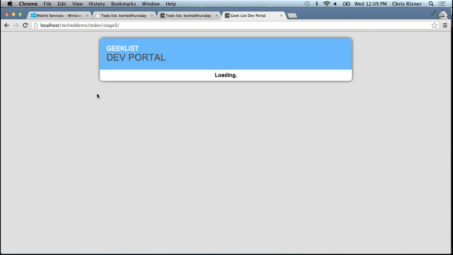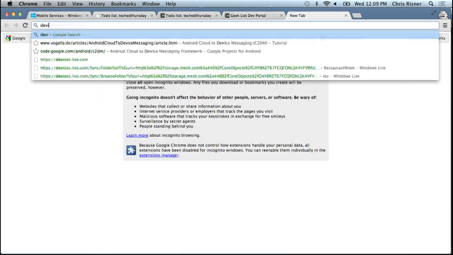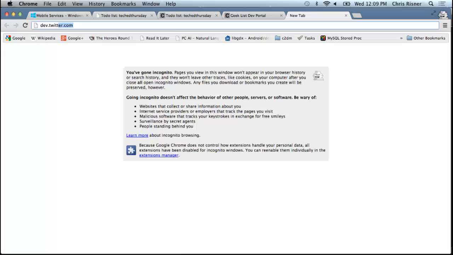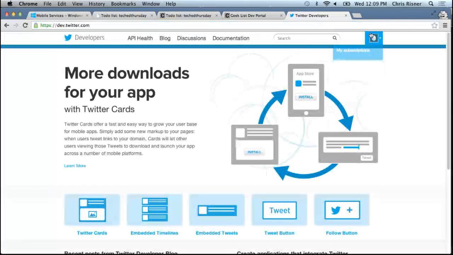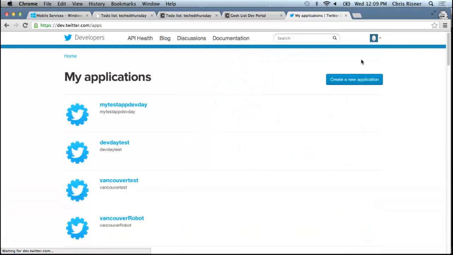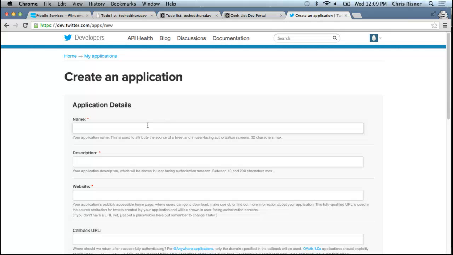First thing we're going to do is go to the Twitter dev portal, because I feel like adding Twitter authentication today. I'm already logged in with an account at the Twitter dev portal. I'm going to go into my applications and say I want to create a new application. When I do this, it needs a bit of information. First, it needs a name and a description, so I'll just call this TechEd Kanban. I'll use the same thing for the description, but I'll paste it twice because it has some character limits, and I want to make sure I meet it.